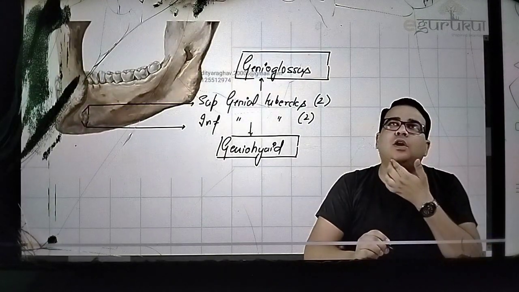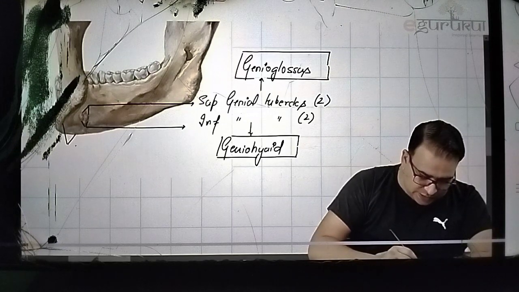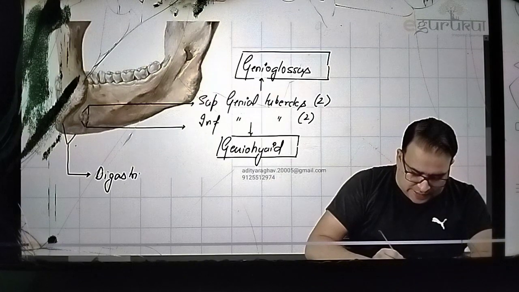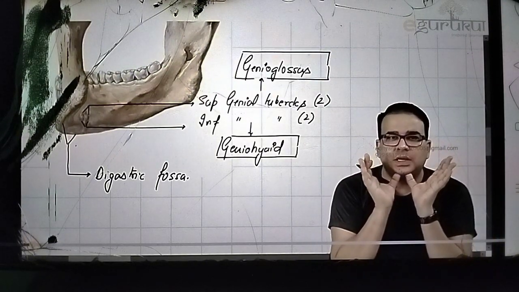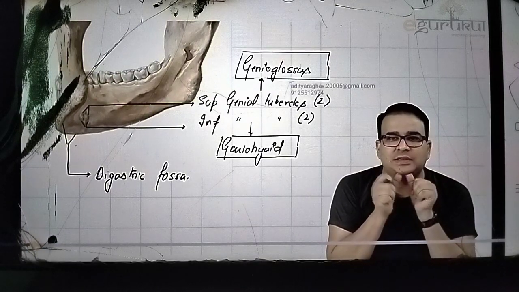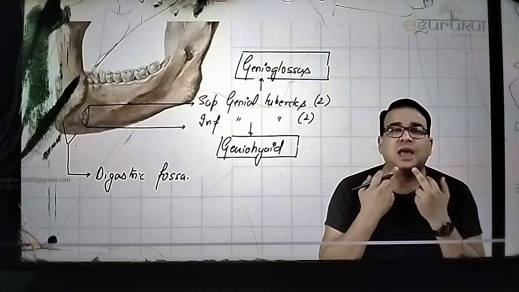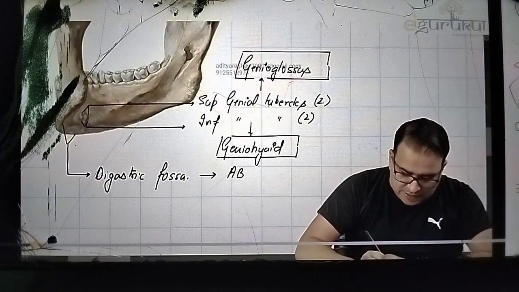And when you look at the lower border of the body of the mandible, in the anterior part, we have two depressions also. One on this side, one on this side. Not to be seen very clearly in this picture, but let me tell you. Those are called the digastric fossa. So we have two depressions here, on the lower border of the body of mandible, close to the anterior side, where you can see my two thumbs here, that is called the digastric fossa. Obviously, why do we call it digastric fossa? Which muscle? The anterior belly of digastric will be attached here. So this is where you have the attachment of the anterior belly of digastric.